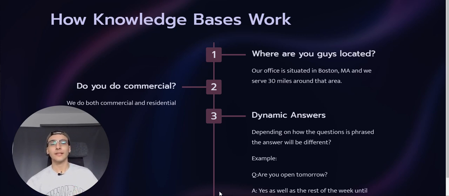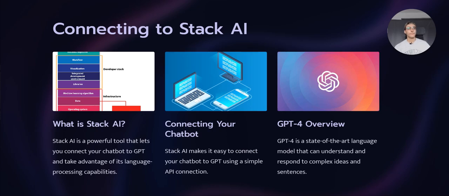It's very important that any information that is different from the norm, for example, is included in some sort of knowledge base. And these can be quite simple. A really simple way of using a knowledge base is going on your website. If there is an FAQ section, that's basically your knowledge base. Or if you have any documents that you give to your customers to explain to them how your entire process works, those are the type of documents that you would actually input into Stack AI, and I'll show you how in just 1 second. So let's go ahead and connect Stack AI.